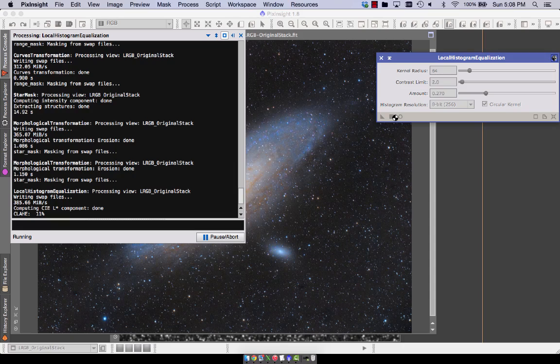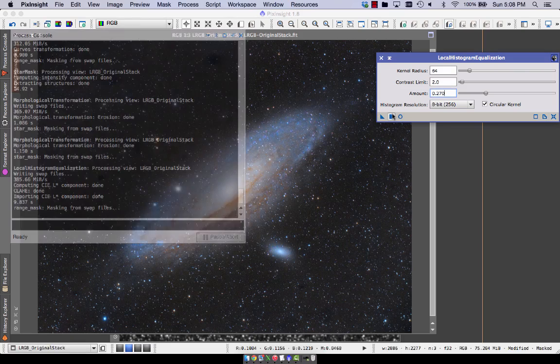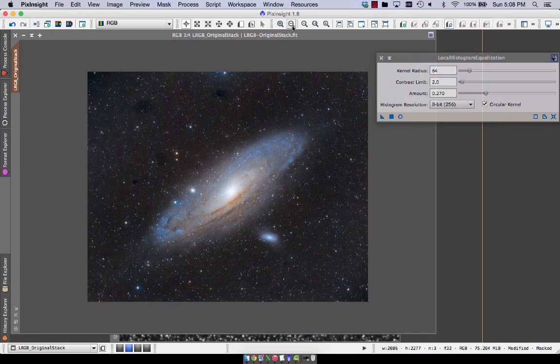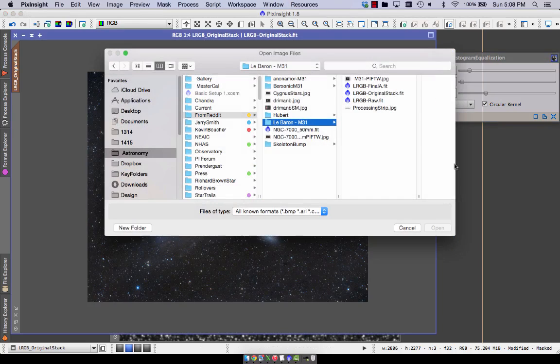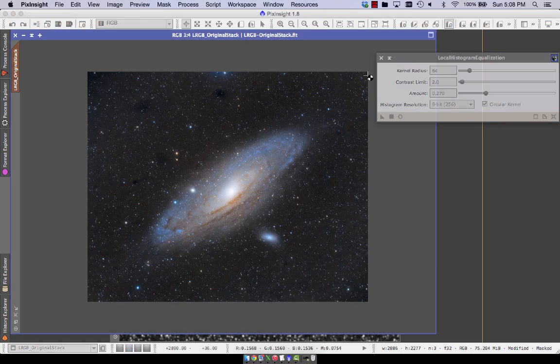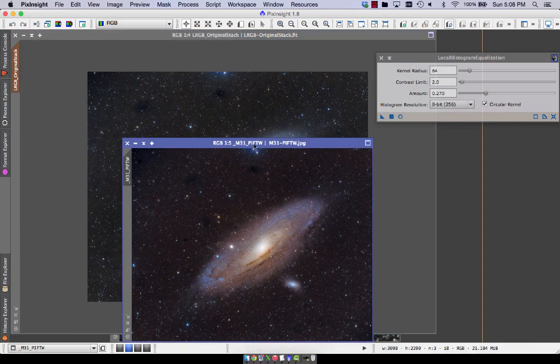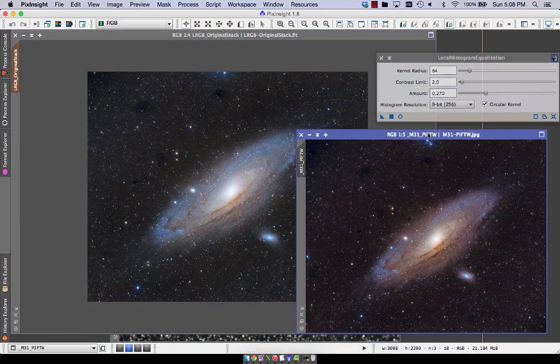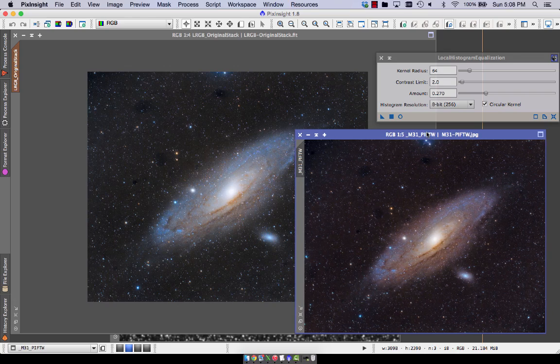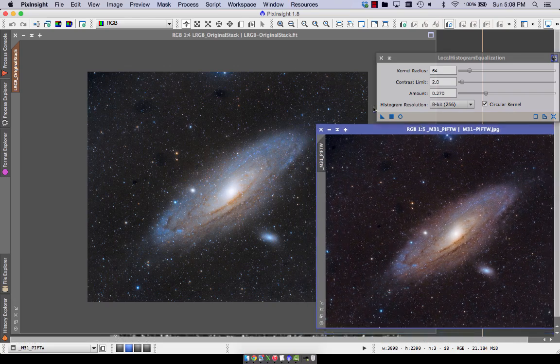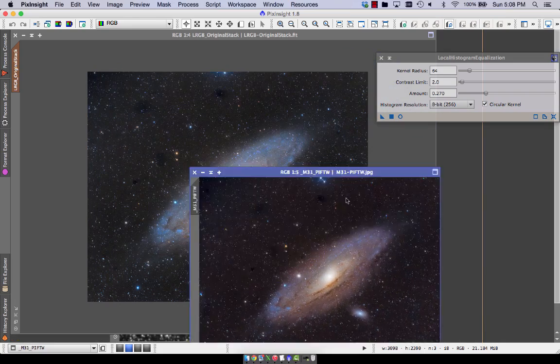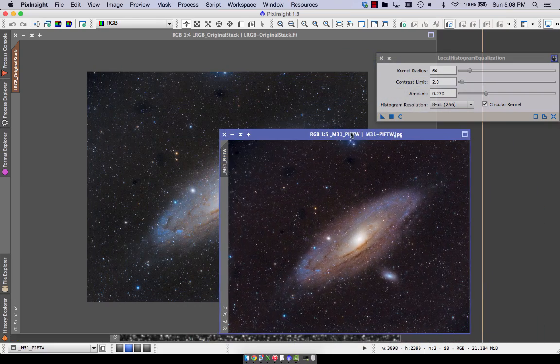Could do a bit more with the color. Could do a bit more with the background. Just wait for this to finish here. I don't know. I think my original one was a bit more bold. Oh, and a bit more yellow too, so I went a bit bluer here. So you can see it's a bit of a matter of taste, but that should be enough to get you through some of the basics.